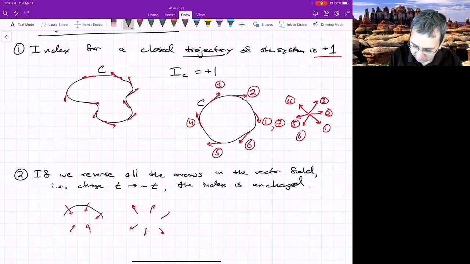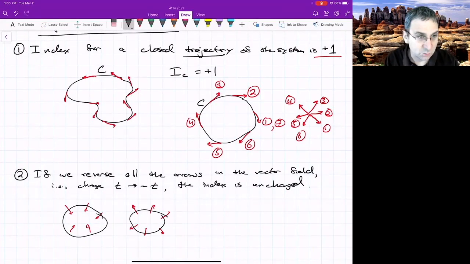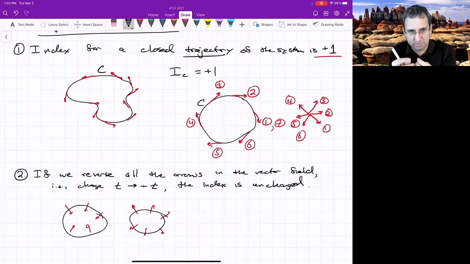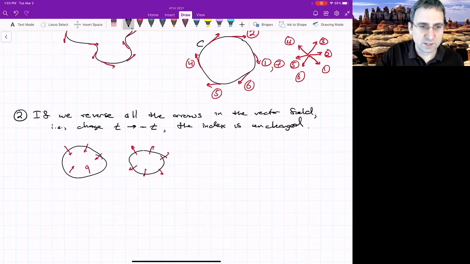So these two would be exactly the same if we have a curve that traverses it. That's why the examples above, the one that had things pointing in, which seems like a stable point, and the other one, maybe surrounding an unstable point, both had index equal to +1. There's an additive property that these have, which is kind of interesting.